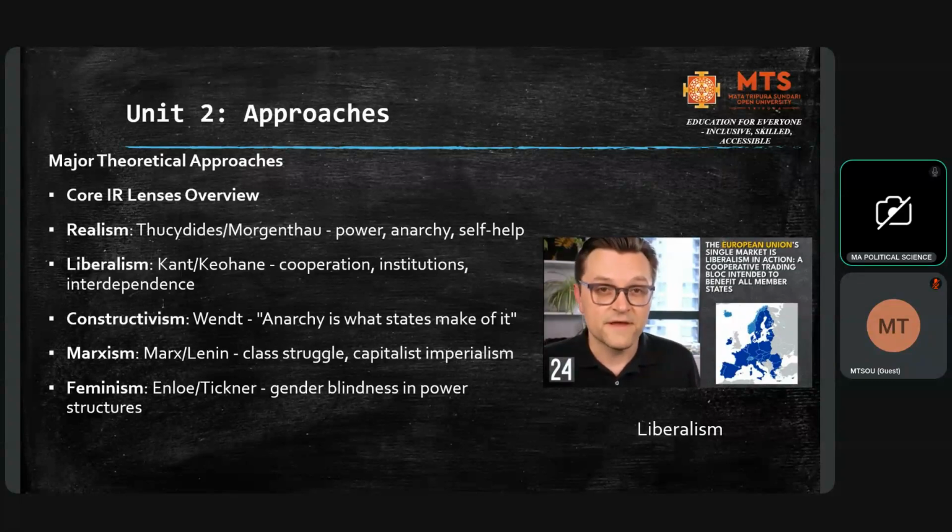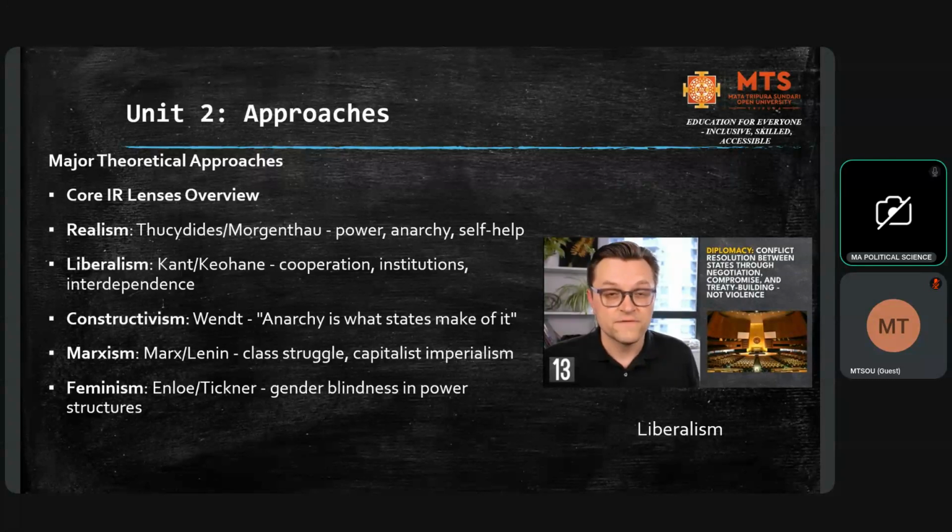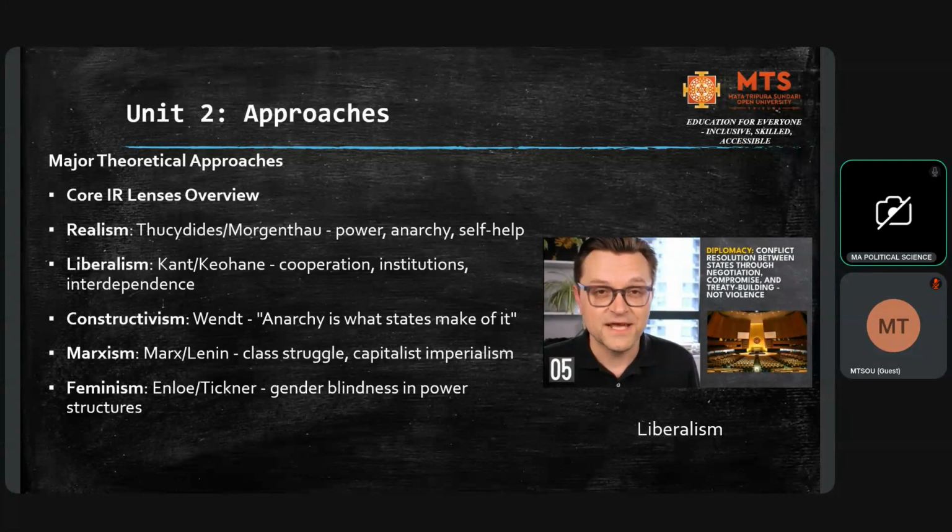The liberal theory of international relations will also look at the success of organizations like the United Nations that aims to try and prevent global conflict through diplomacy. So organizations like the UN or the World Trade Organization will look to create a system where it's fair and stable for everybody, especially as more states follow the principles of liberal democracy.